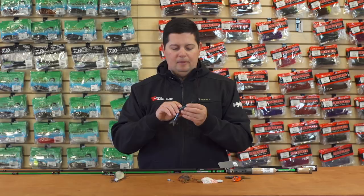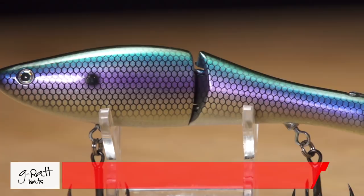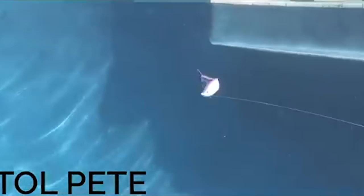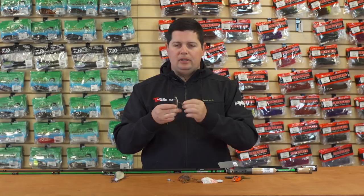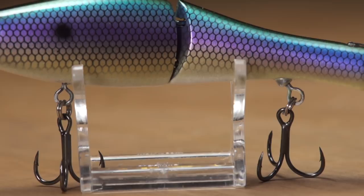From G-Ratt Baits, we've got a couple new ones. This first one is the smaller version of the Sneaky Pete glide bait — the new Pistol Pete. If you've never checked these glide baits out before, they're really cool. It's a pretty unique hydrodynamic design, so it doesn't get a super wide gliding action like some other glide baits, but it cuts through the water and you don't feel it at all — no pull on it. It shoots out side to side; you can twitch it and get it to turn 90 degrees. The Pistol Pete is about five and a half inches long and only weighs 1.2 ounces, so you don't need specialized equipment. It's got rotating hook hangers so when you get a fish hooked up they can twist and turn without gaining leverage on you, plus extra strong hardware and Katana hooks — ready to rock right out of the box.